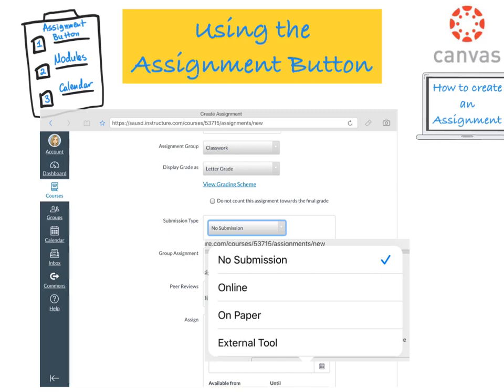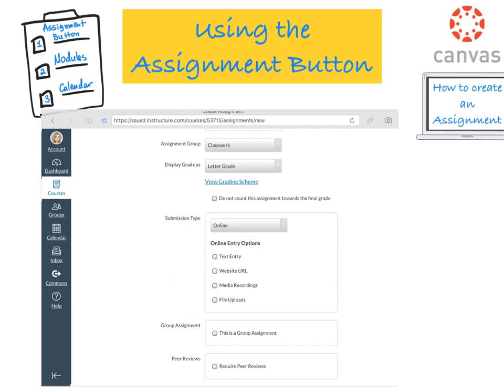We'll see those in a moment. And on paper, it's useful when you created an assignment and the students have to hand you the paper, so you would know and they would know, oh, I have to turn that into the teacher directly, but I don't have to do it with Canvas. And lastly, the other type is external tool, which I will reserve for a different video. It is really, really cool though.